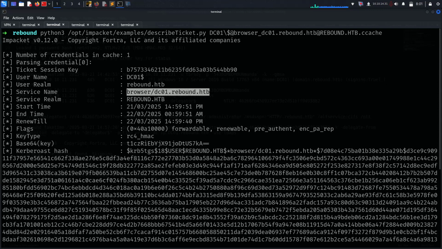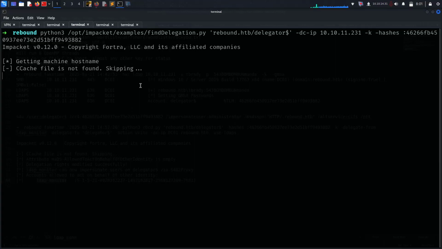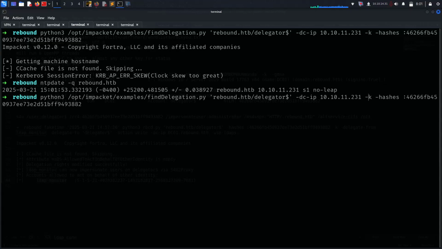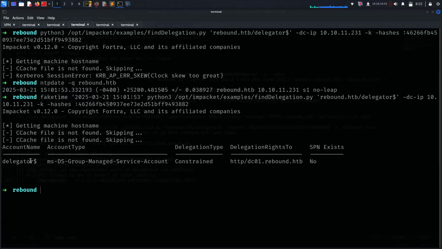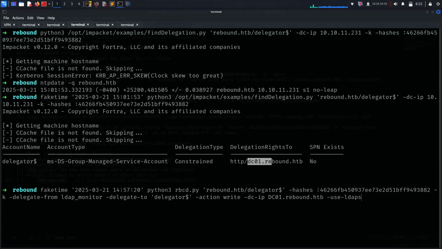So now we can try again with delegator for grabbing DC01. It's because if you check here, delegation, okay, it will start thinking here, and you will see it's delegator for DC01. Alright, it's a Python script, there's a cleanup script, I think, so we just need to use it again, adding ourselves with fake time for RBCD.